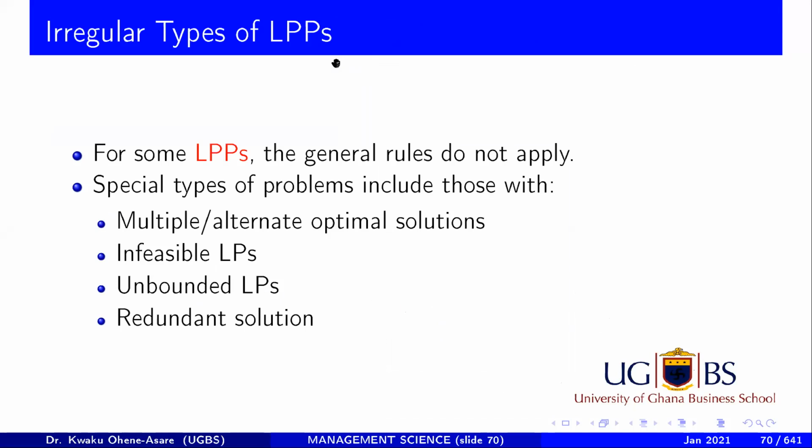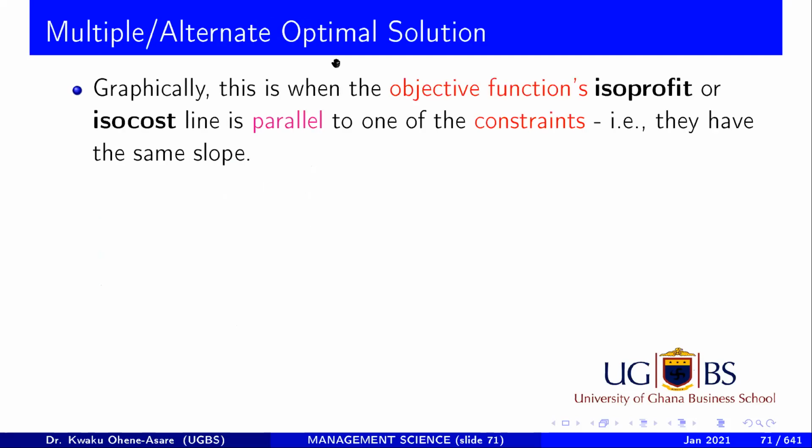So as the name implies, the number of solutions you're going to get is not going to be one. In other words, the solution will not be on a point, but it will be more or less on a line. So the solution is all along a line. Let's look at that first.